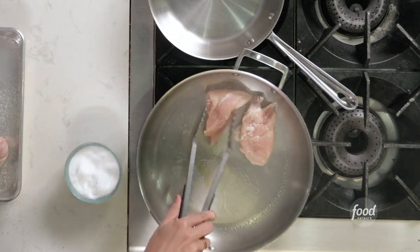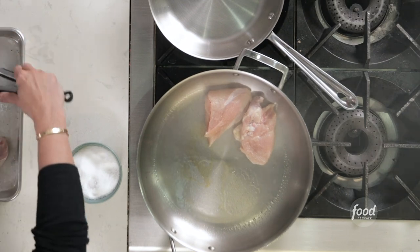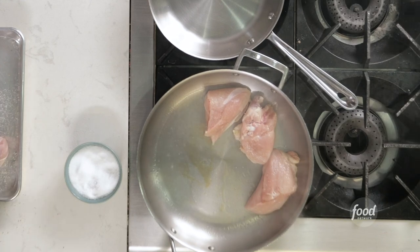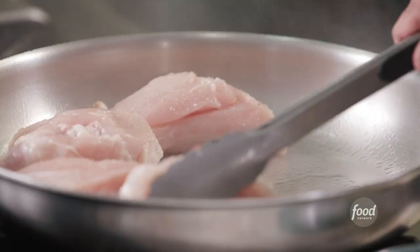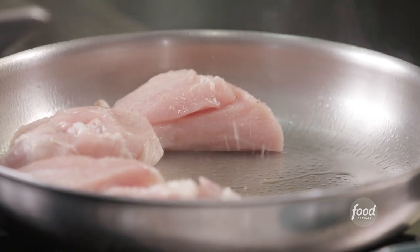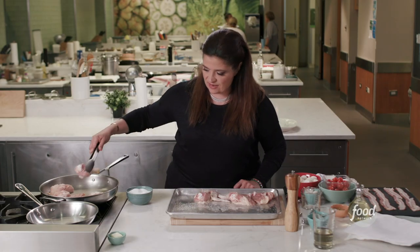Just drop all these pieces, skin side down, you wanna put these, right? You wanna start by browning that skin. That creates flavor. Actually making me hungry. Are you hungry? You wanna brown the skin.